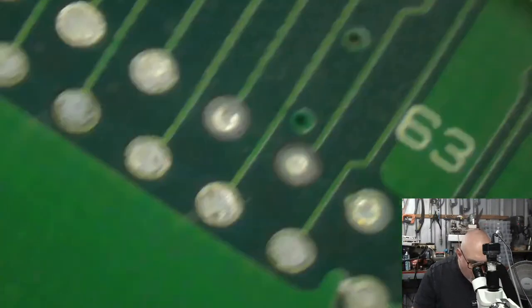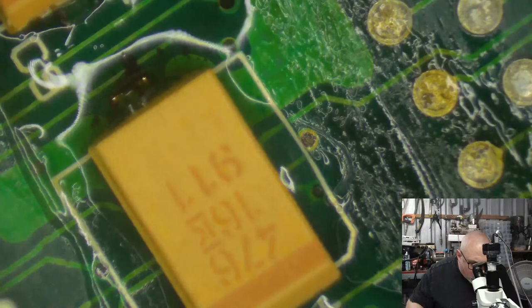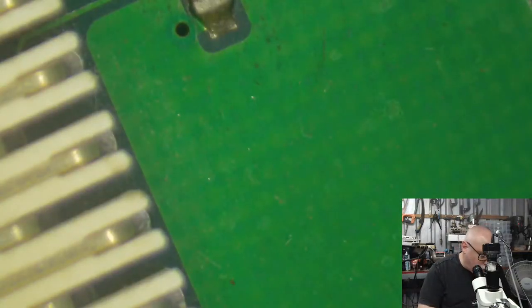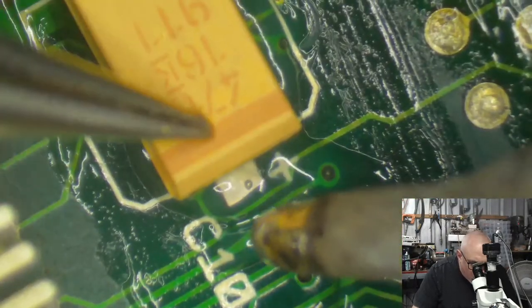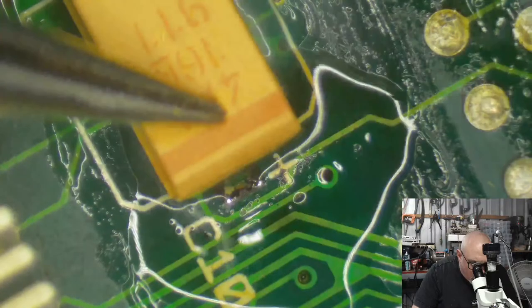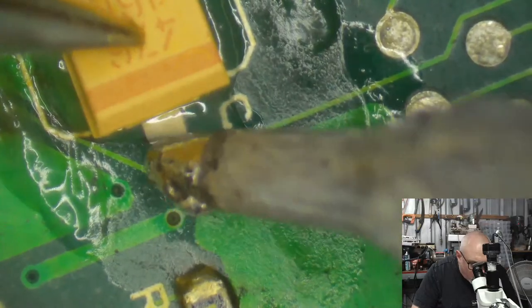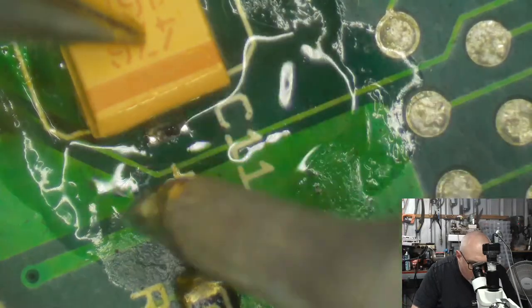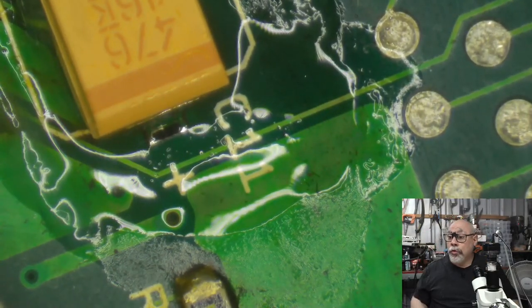I've got an LC 575 that doesn't start, absolutely dead, doesn't boot, no chime, no green light, nothing. It has also been recapped and cleaned, and we're not having any success with that. And not only that, it's as clean as a whistle, which suggests that it's probably not a damaged trace or something like that. Now, it could have been damaged. I know the customer was installing a SCSI2SD into it. They might have bumped something, knocked a component off or something like that. I have checked, but I haven't seen anything, but it could still be there.